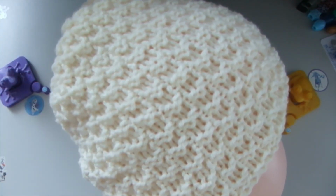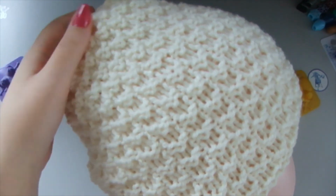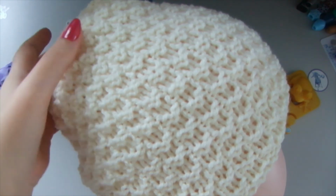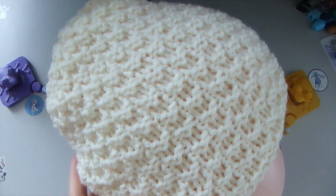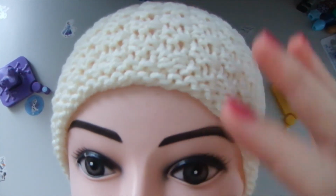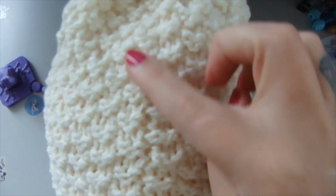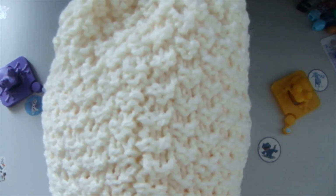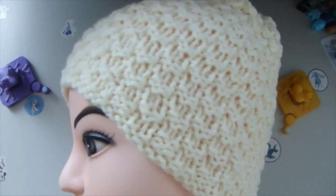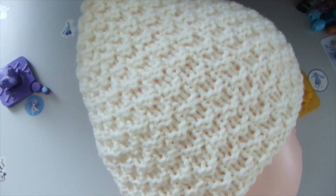like to make a lot of hairdos, updos, and that's why I need more space at the back, at the top of the head, on the crown of the head. And as you can see, it covers the ears nicely. It covers the forehead beautifully. The stitch at the back is almost invisible. I think it looks lovely on the mannequin, so it should look lovely even on us. Why not?